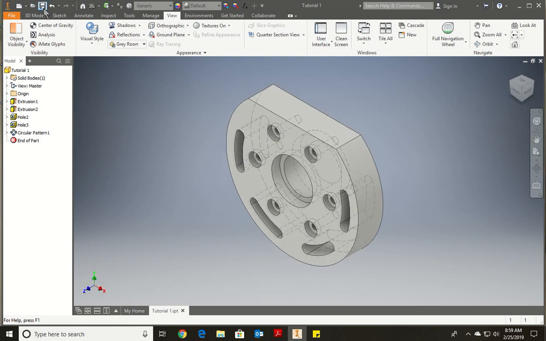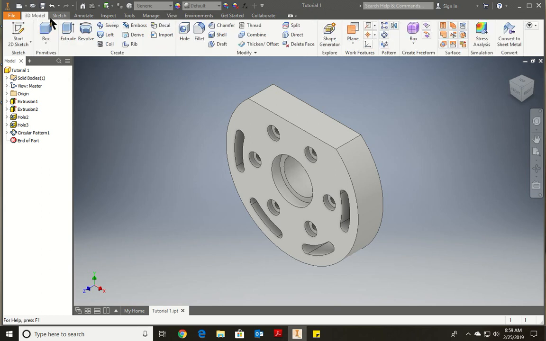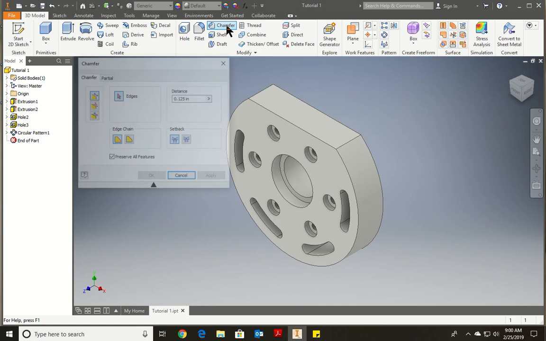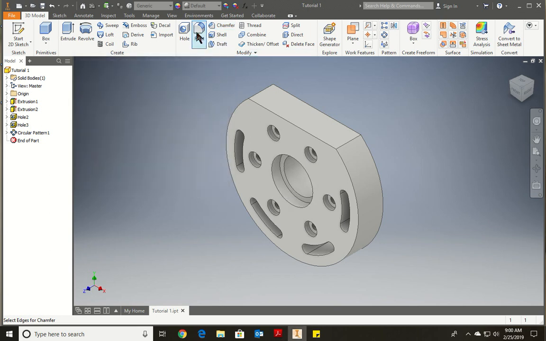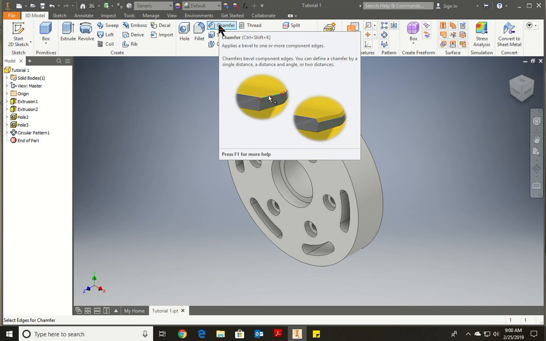Next step we're going to do is the chamfer. We'll go back to with edges and we're going to use the chamfer button, which would be under 3D Model, Chamfer. So now we're going to add the chamfer. We go to the chamfer button right above here and we're going to add a chamfer where? On the inner circle, correct? So again, like in most things, you have fillet, chamfer. Sometimes they may be on top of each other. So if you don't see the button, look under fillet. If you were looking for fillet and you don't see it, look under chamfer. Sometimes they separate them, sometimes they join them together.